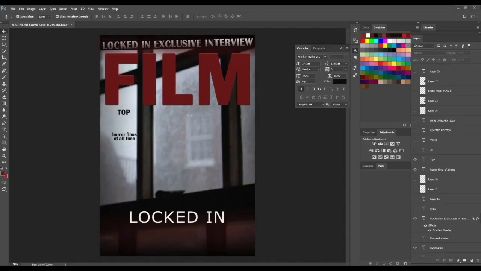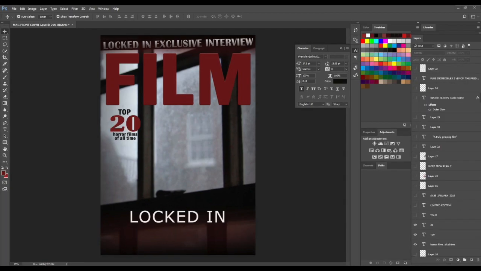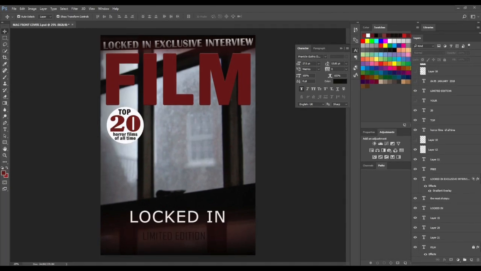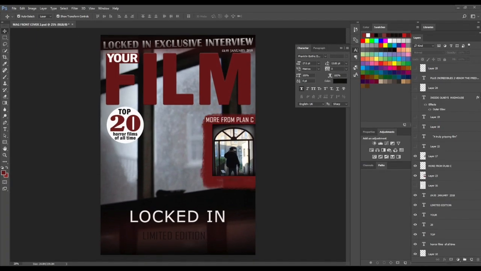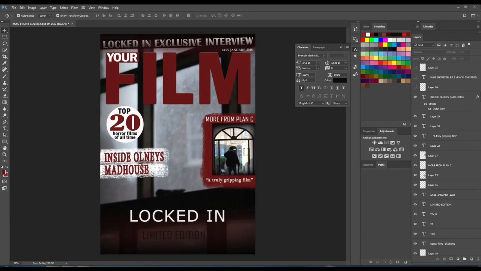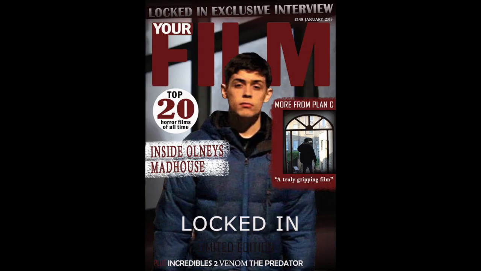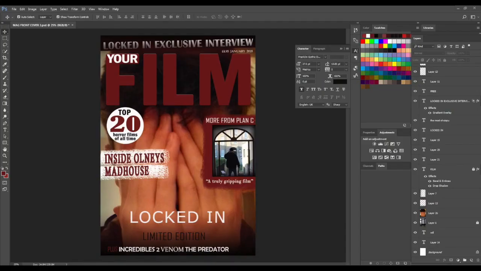Adobe Photoshop was pivotal in the creation of the magazine front cover and poster, as it allowed me to formulate a professional looking piece. Through the numerous effects, for example the drop shadow used on the Locked In masthead on both the front cover and poster, it was a great platform in highlighting the disorientated character of my protagonist.